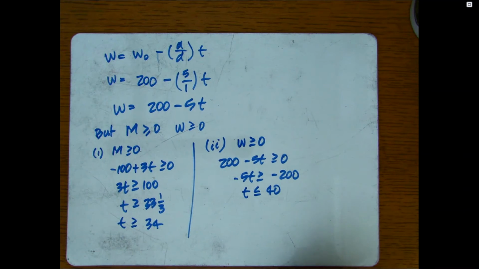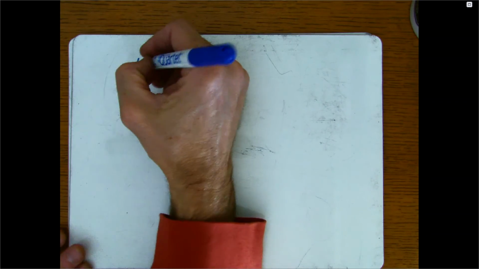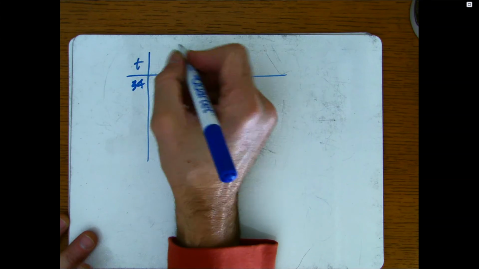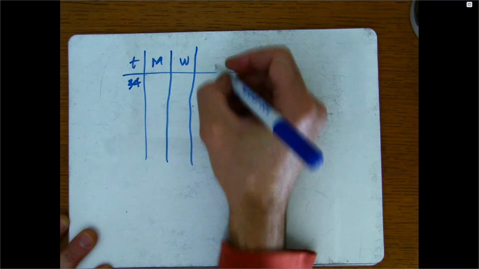So what does that imply? I guess it implies that there's 7 solutions. Is that right? 6 or 7? 7 solutions, right? One for 34, one for 40, and one for every integer in between. If we had some time on our hands and were interested, we could find all the possible solutions. One way to think about this is just setting t equal to 34 and finding out how many men, women, and then children there are.